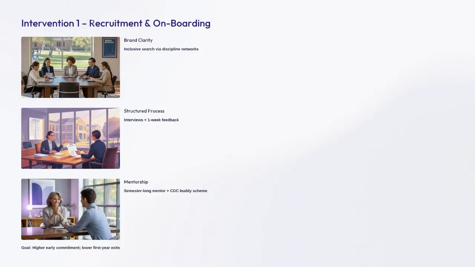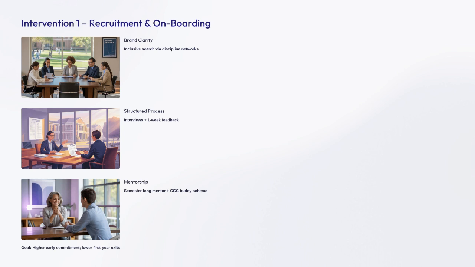And for intervention 1, it's recruitment and onboarding. Intervention 1 attacks the front door of the problem, hiring and onboarding. Action 1 is brand refresh. We reposition GZIST as the innovation gateway to the Greater Bay Area, highlighting lab facilities and joint research stipends. And action 2 is structured selection. Panels use a competency rubric, pedagogy, industry linkage, and research potential, scoring each on a 5-point scale. Time-to-offer goal, 14 days.